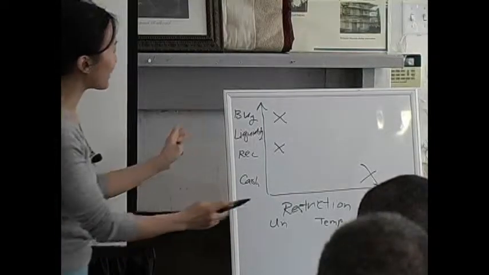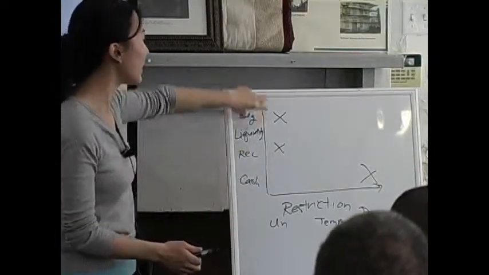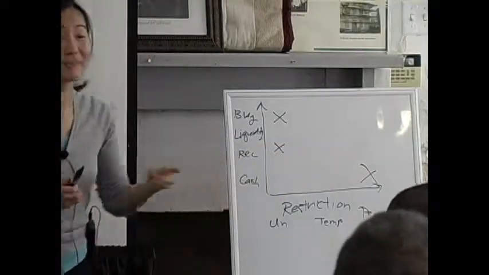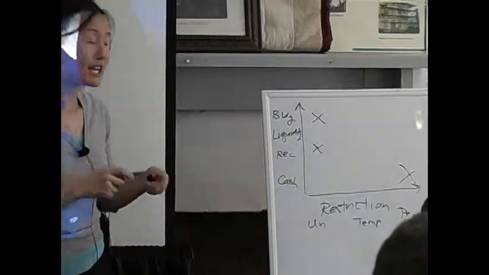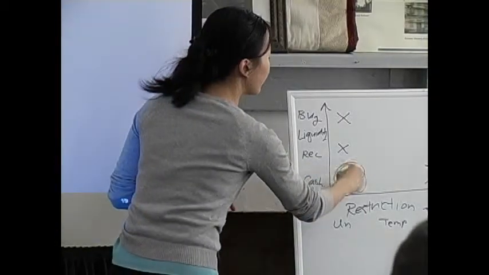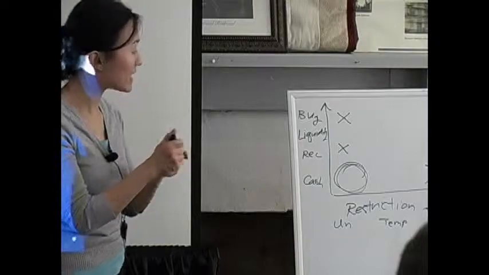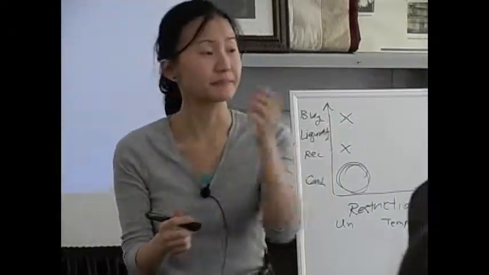So if you were to only look along this column, you're like, oh, they're doing okay. They have all this cash. But once you factor in the restrictions, they may not. At the end of the day, you're going to want more stuff in this corner, fewer restrictions, closer to cash than anything else. So what's the benefit of having the permanent restriction?